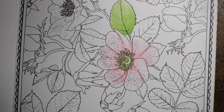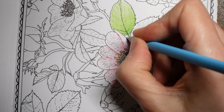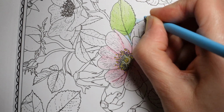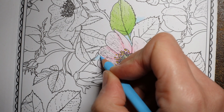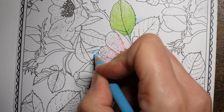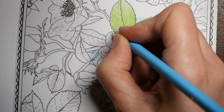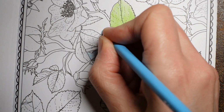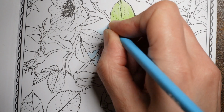I'm just going to sharpen the pencil and just show you a little bit so you can see, and then you can decide whether you think that will work for you. See, it's quite pale. Now doing a plain background can be a little bit tricky, especially with pencil, but this particular brand, they're quite soft, and I actually sometimes use this particular blue for a background even on a page that isn't pastel. I think it's a rather nice sky blue colour, and because they're so soft, they can cope with a largish area and not look too streaky.